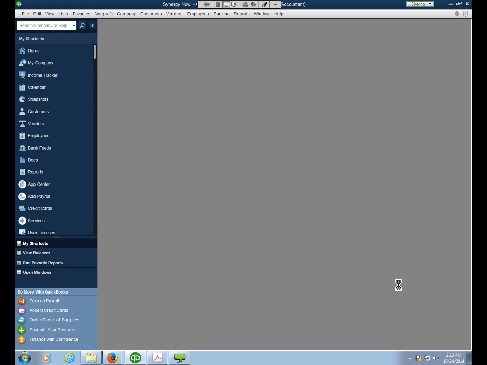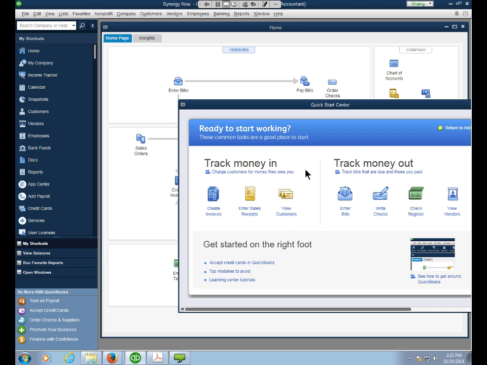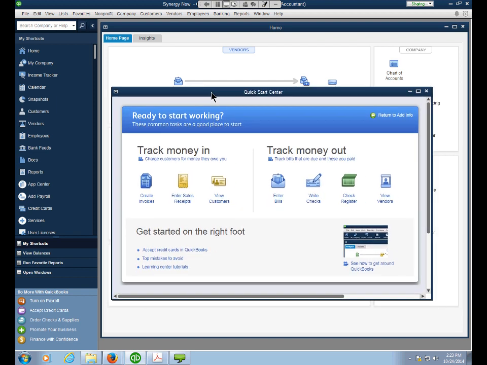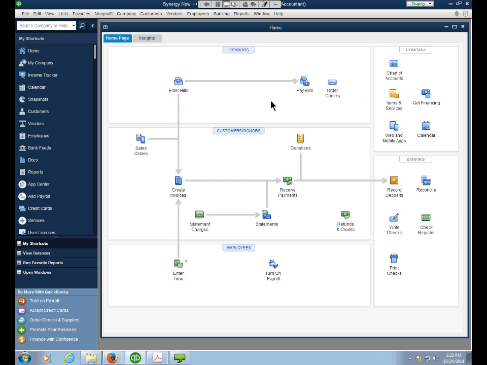All right. Now, I know that that was really quick, but it really is that quick. They have this little quick start center with basically some main things that you might want to do, and then they have some videos that you can look at, but I'm going to get rid of this quick start center as well. And so that's basically how to set up your company. And I will stop for a second just to make the point that some people get really confused. They think that when you buy QuickBooks, the QuickBooks has your company in it and you can really only have one company. And that's not really true.